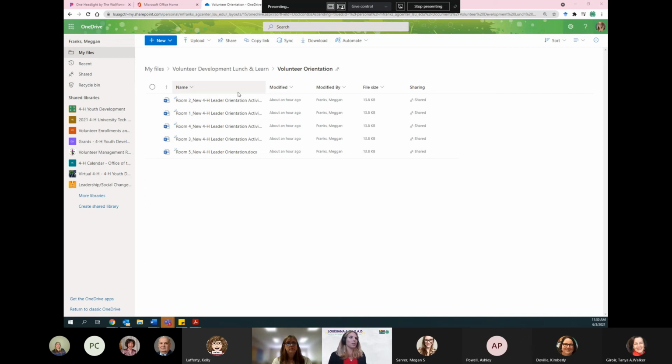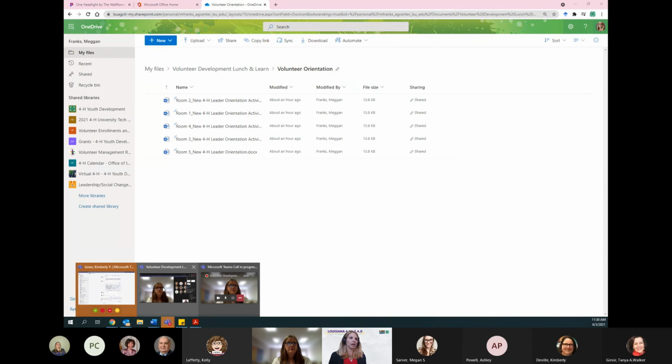It's a very simple Word file. You can make it as creative as you want. And then we actually do have some small prizes for teams. And so we'll announce those after today in the recap email. We're going to review your guys' orientations and then tell you which one we thought was the best. So just give me one moment and I'm going to share that link in the chat.